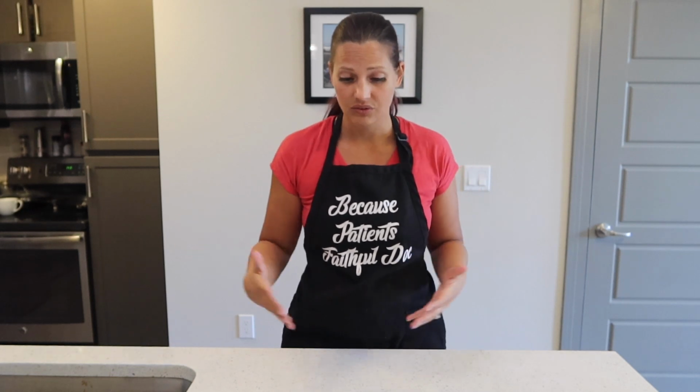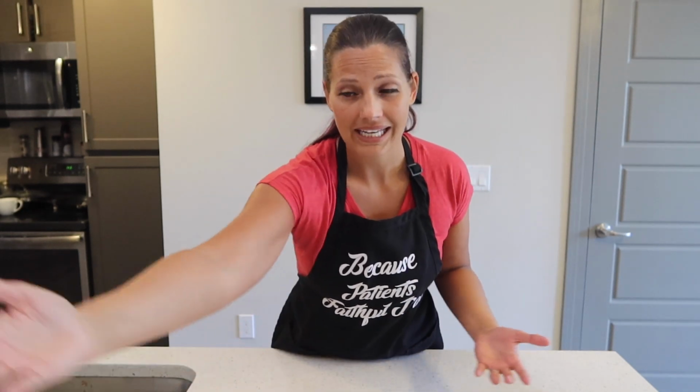Today we're going to be doing some gut health stuff, some more gut health stuff. Today, we're making bone broth. Because you know what? I don't understand why people pay so much money for bone broth. It doesn't make any sense to me. It's really expensive. The bones are the ones that get thrown away. So why don't we make something delicious out of it?